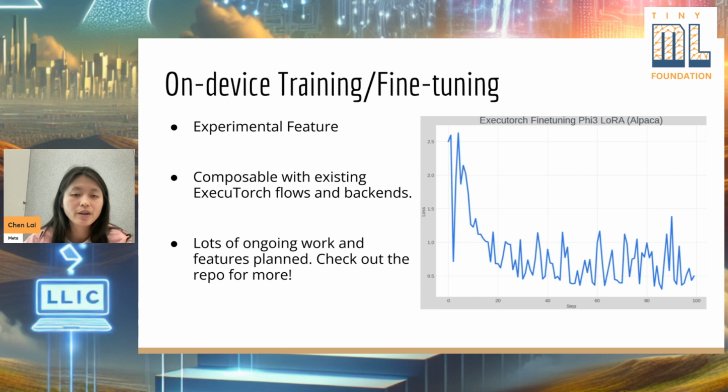We are also working on these experimental features on device training and fine-tuning. By design, it's composable with the existing ExecuTorch flows and backends. On the right-hand side, we show a convergence of loss when fine-tuning Phi 3 models with LoRA. Since it's a proof of concept, there's still lots of ongoing work and features planned. Yeah, check out our repo.